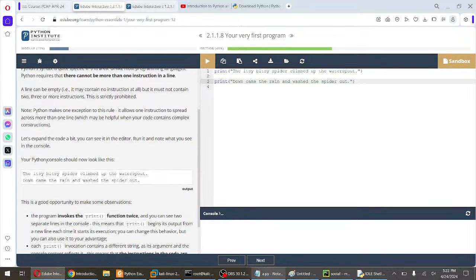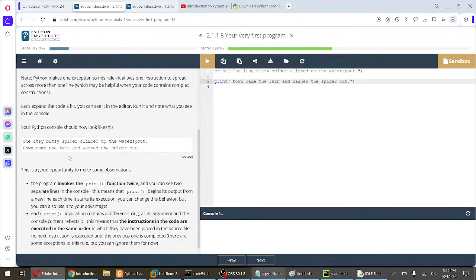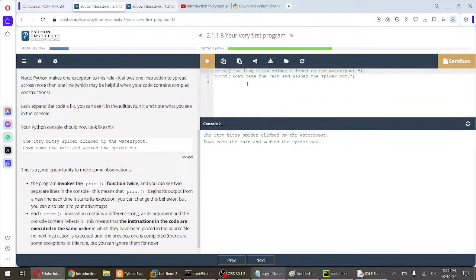Okay, so let me try this. I have this, I execute this. So you can see. But people who have experience of other languages can also use this. We can do it by the escape sequence also. So in a programming language, one task can be done in multiple ways, so don't worry about that. With the passage of time, when you have experience, you will see your programming skill automatically improve.